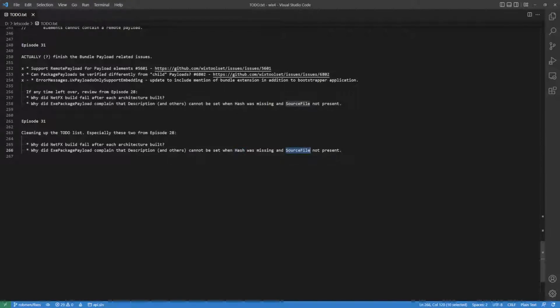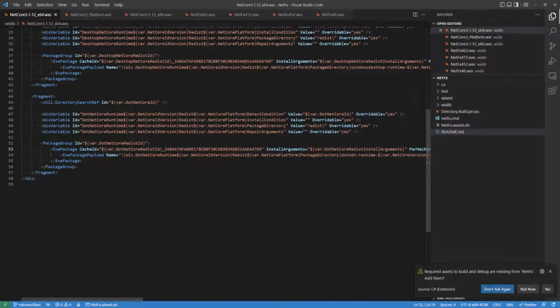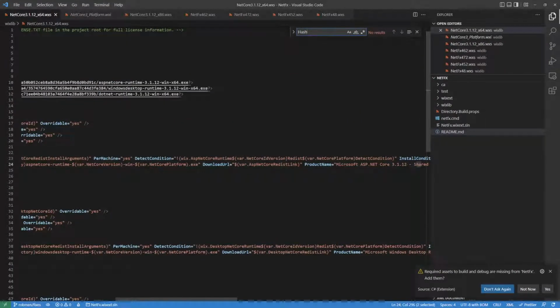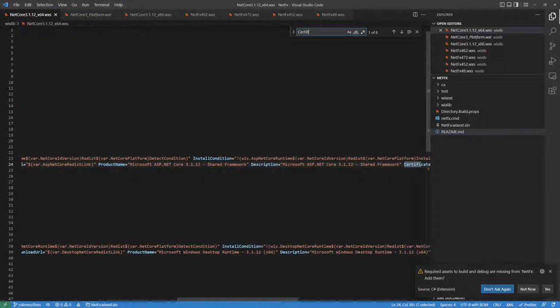file, which I think none of them do, because all these are remote payloads, because we're not actually containing the .NET Framework binaries here. We just get their hashes and check that code in the Wix toolset. I think if we make these changes, then we can introduce a failure, which will then also allow us to hit this thing. So let's go and try to do that. First things first, let's find something that has a hash or a certificate thumbprint.